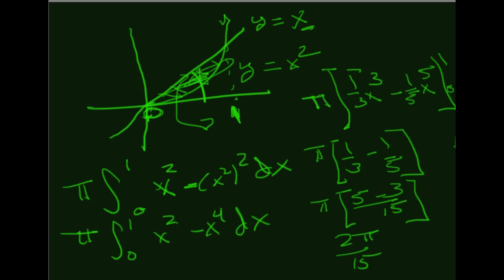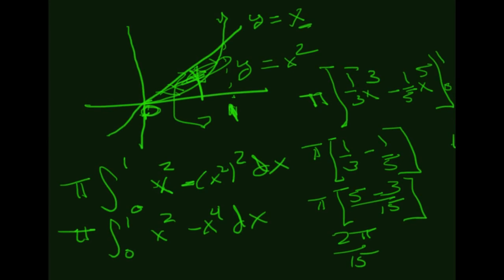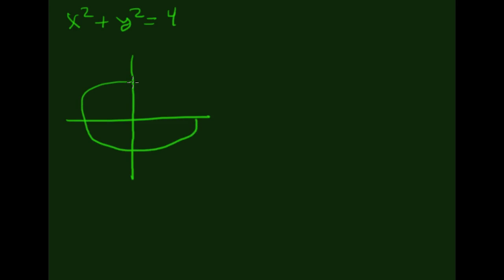The last type of problem here we get are what are called known cross sections, and these can trip people up a little bit. So let's spend a little bit of time on one of those problems. Okay, so in a known cross section problem, you usually know the shape of the base. So we're going to say that the base here is x squared plus y squared is equal to 4. Okay, so if you remember a little bit of geometry here, that's a circle with a radius of 2.